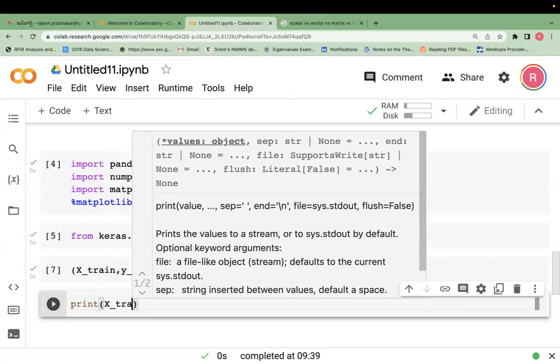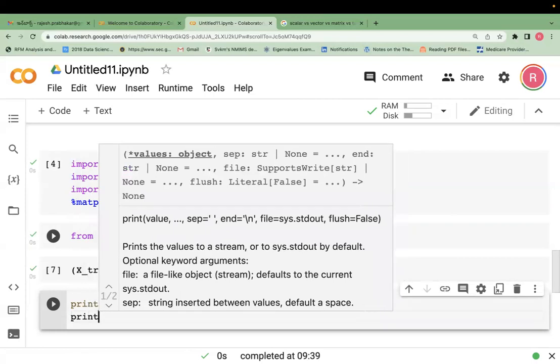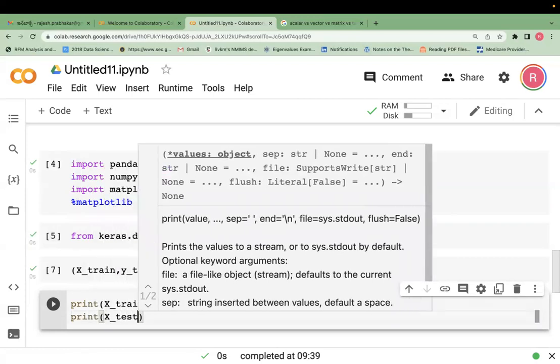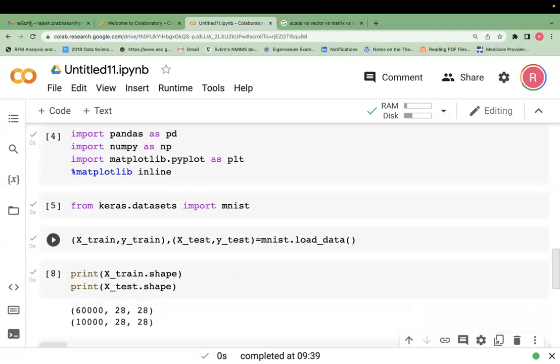So X underscore train dot shape, X underscore test dot shape. So in train data, we have 60,000 images of 28 by 28, 28 height, 28 width. And in test data, we have 10,000 images of 28 by 28 size, 28 height, 28 width.